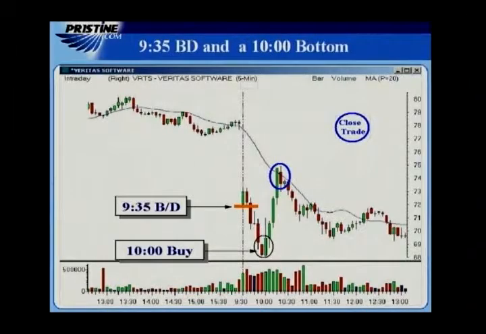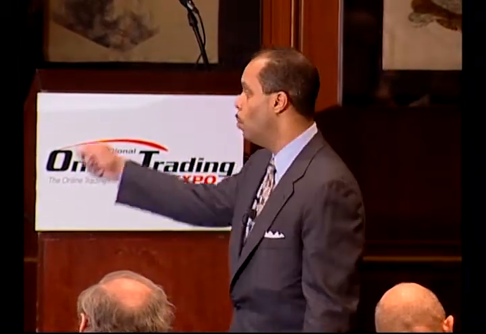If, after the first 5 minutes of trading, as is the case with VRTS, the stock breaks below the low established during that 5-minute period, many micro traders will try to go short the stock with the idea that the first move of the day will be to the downside right into the 10 o'clock reversal time frame. So the micro trader wants to try to capitalize on a 10 or 15, maybe 20-minute move after the first 5 minutes of the trading day.